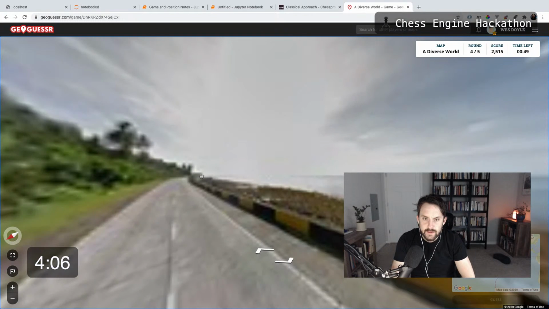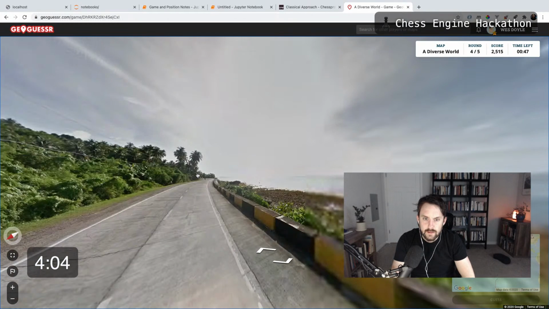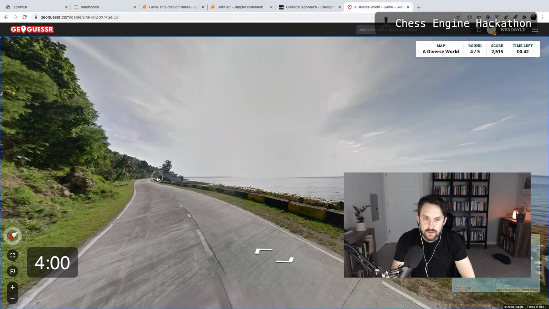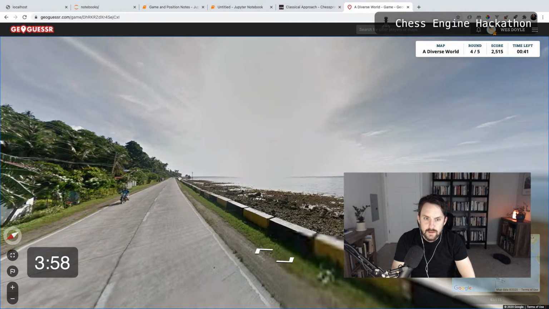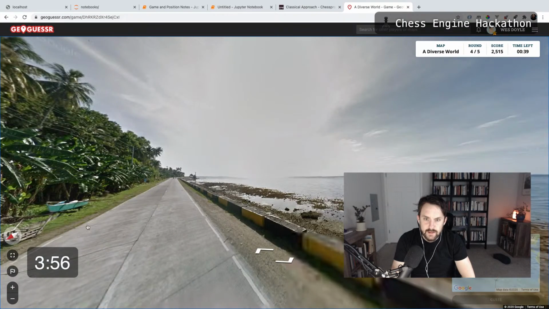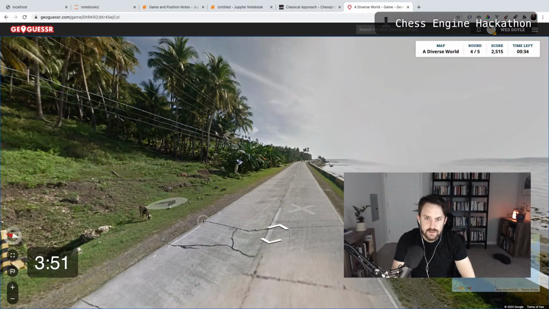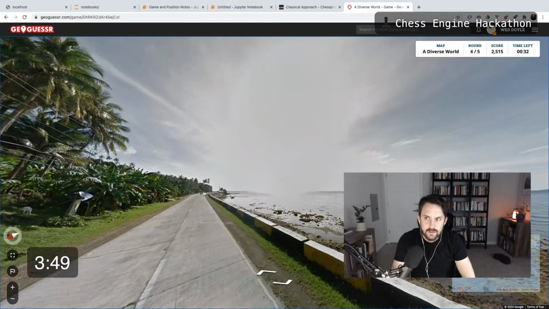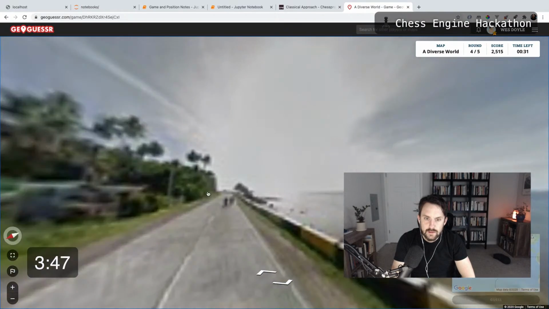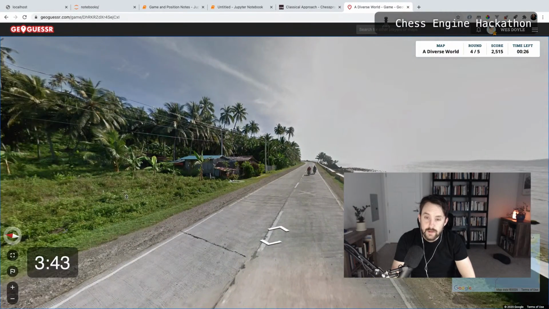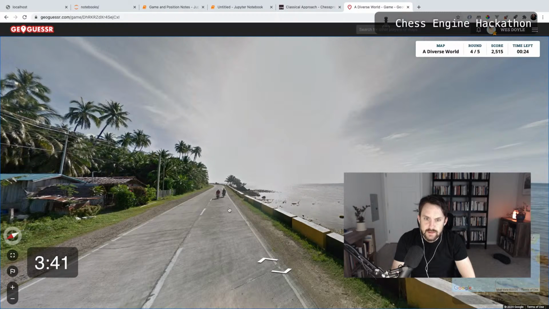Looks really beautiful here. Could also be somewhere in Southeast Asia, I suppose. Could also be many other places.